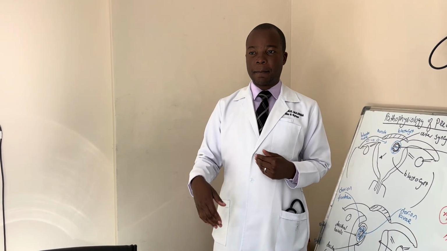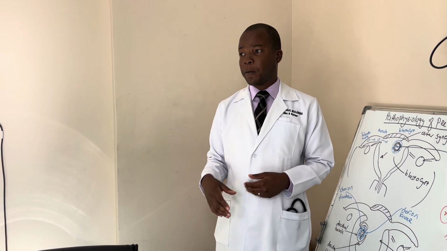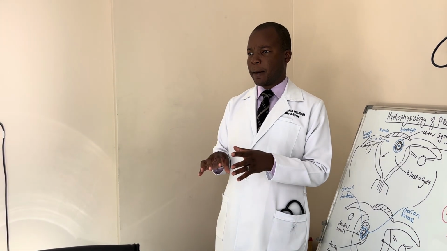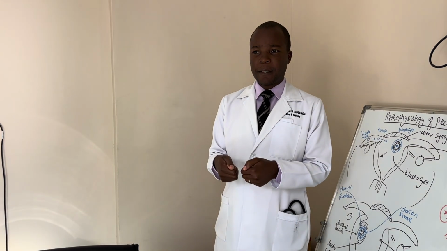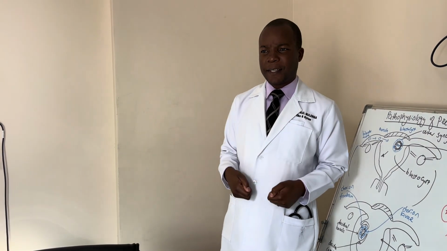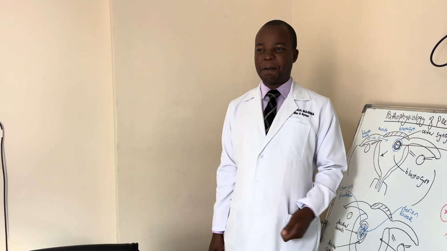Because if one is not losing that liquor by draining through premature rupture of membranes, why should the amniotic fluid reduce? It means the baby is holding on to its urine. Why is the baby holding on to its urine? It means it's being stressed. It's being stressed by what? By pre-eclampsia.